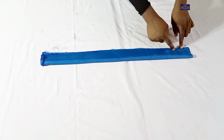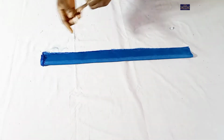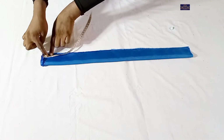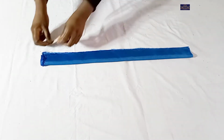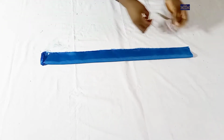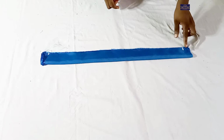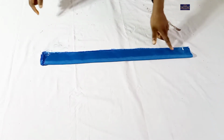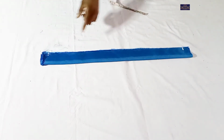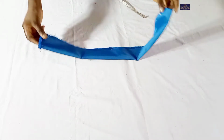Now at this point, I'm going to leave 1 inch. Let me mark it. I'm going to leave 1 inch, and at this point I'm also going to leave 1 inch. Now I'm not going to sew this part and I'm not going to sew this part. I'm only going to sew here with half-inch seam allowance. So I'll do it and show you the outcome.